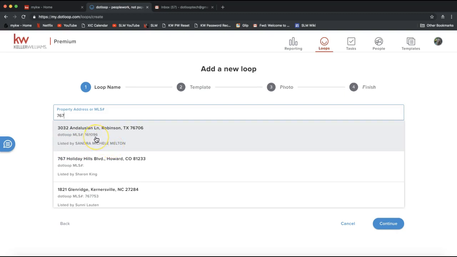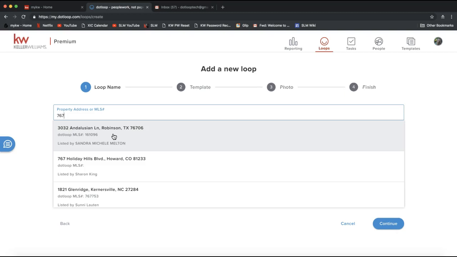So if I were to select that, what it does is it links our loops in a way, okay, in a totally privatized way. But what it does is it shares the public information to the loop I'm creating as the buyer's agent. So it would share all the public address information, public property information, okay, nothing private from their loop, but all the public information. It will share it into my loop so that all that information will autofill onto every form that I create in my account, in this loop here. So it's a huge time saver as you don't have to enter in all the property information.